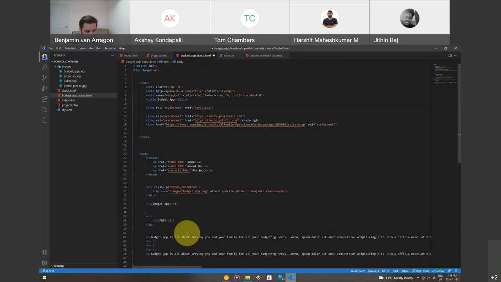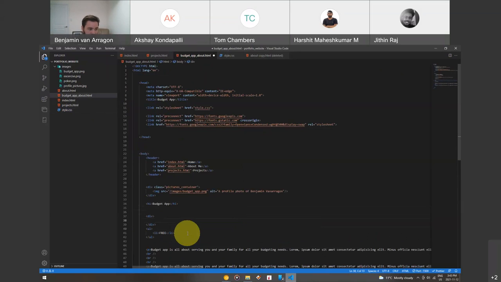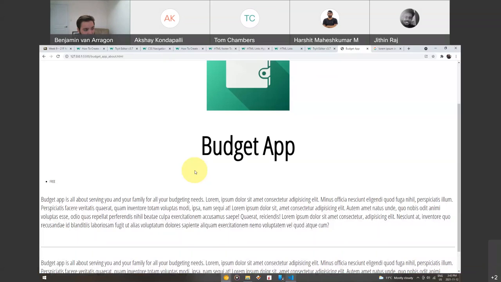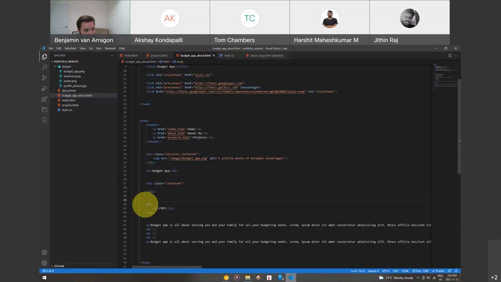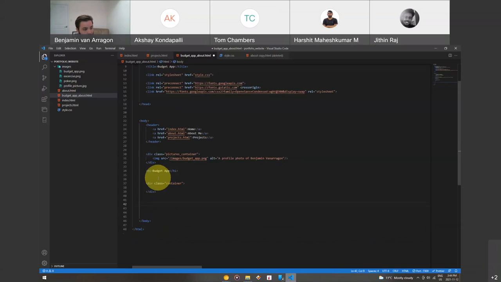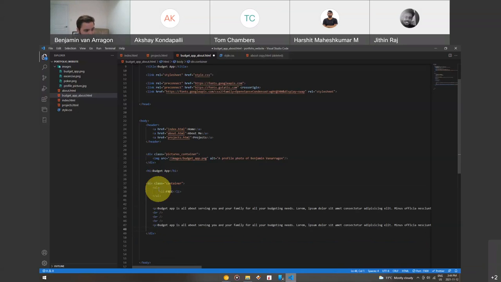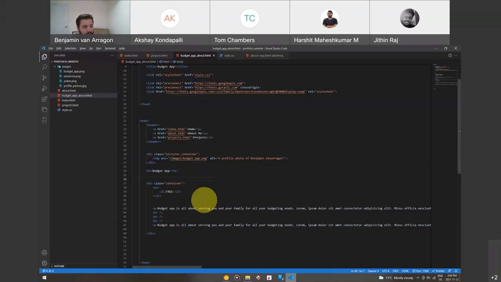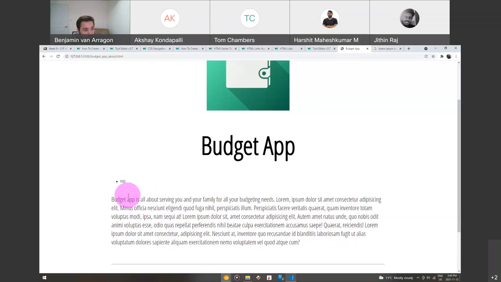So what I'll do is use a div, and we kind of introduced divs a little bit last week, and I'll give this div a class of container. Okay, so now if I refresh it right now, nothing's going to happen. Actually, it's going to look pretty terrible because everything's outside of that div. But if I move everything inside of this div container, so all my paragraphs, all my lists, and I actually tab them in. Okay, so here we go. We've got our container. This contains our entire page, even our title, perhaps. Oh, we'll leave our title out of it for now. Check out what happens. Now our list item is aligned with this.